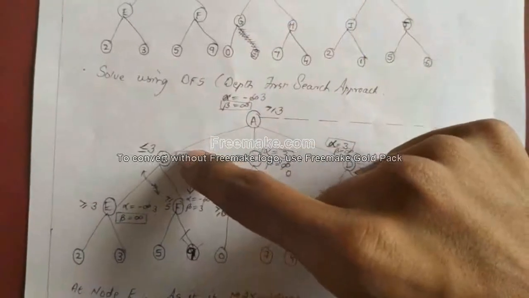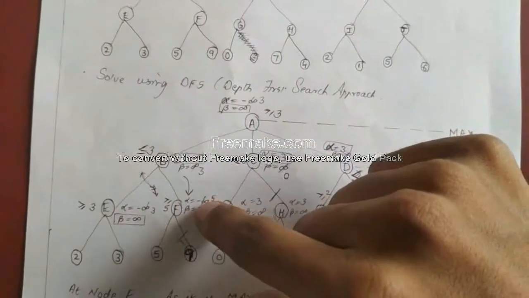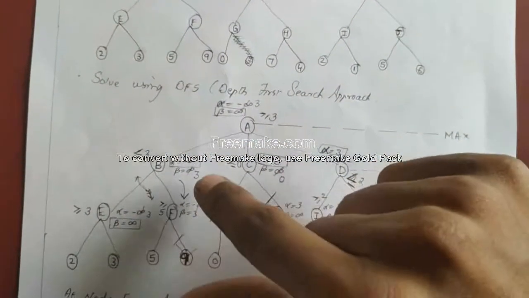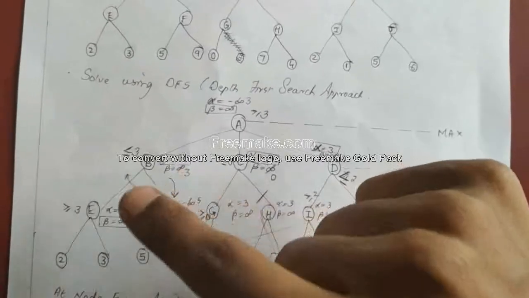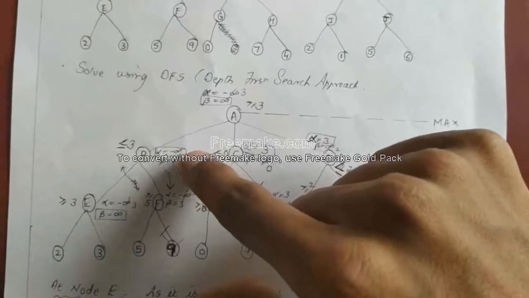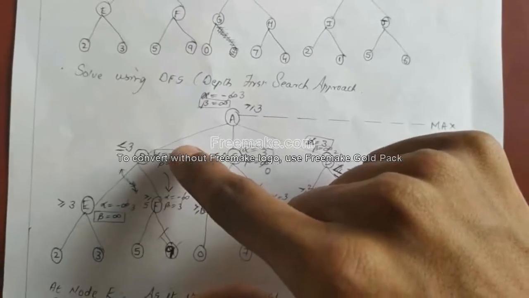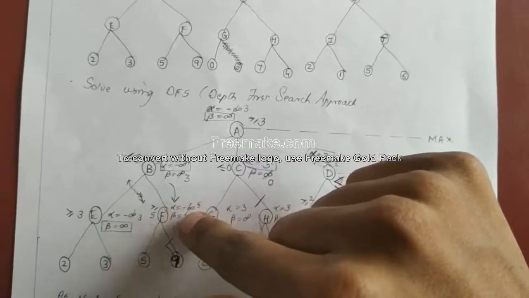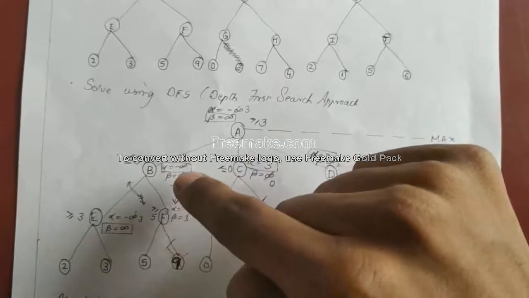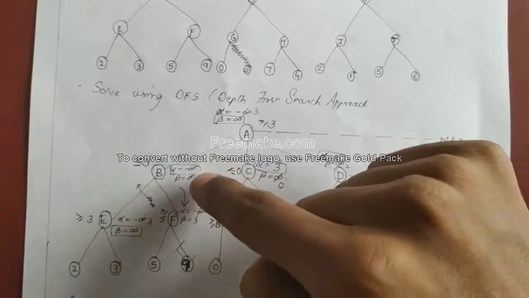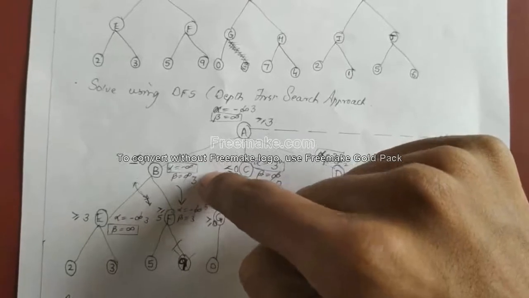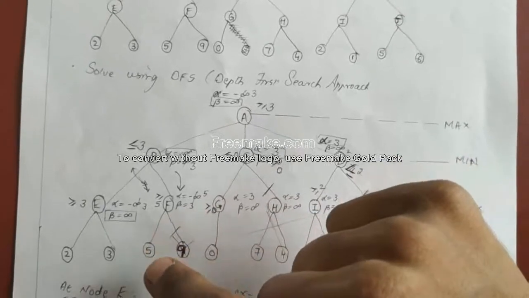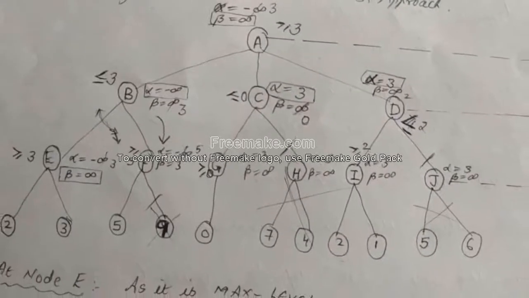Since node B has another node attached to it, it needs to check the values for this node also. As we have discussed in the important steps, the values can be passed from a top node to the bottom, whereas the values cannot be retracked or passed back from a bottom node to a top node. So here alpha is equal to minus infinity and beta, as it takes value 3, is moved on to node F. So here we need to consider the max case.